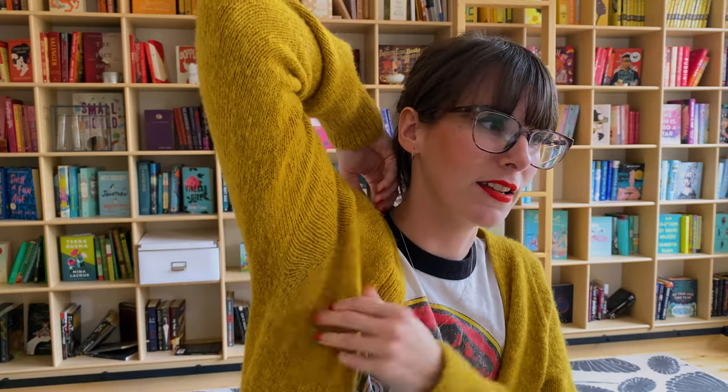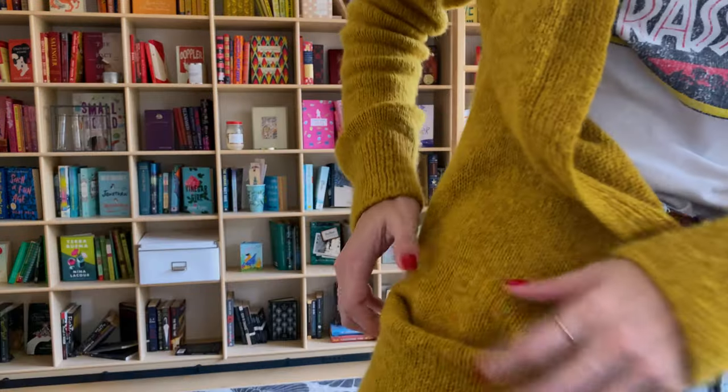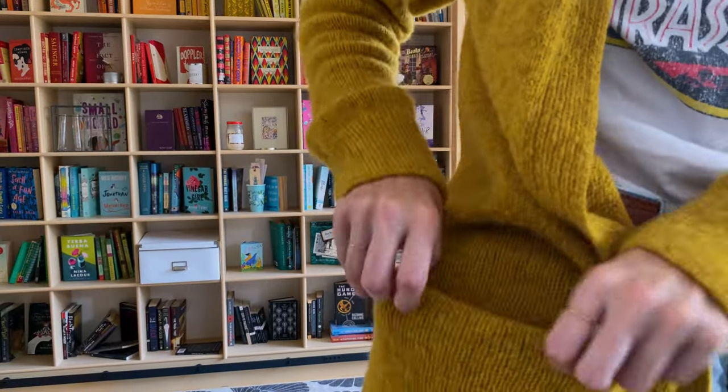So once I'd finished the sewn bind-off, the only thing I had left to do was weave in the ends. I did all the easy ones first, all the random spots where I'd had to join a new ball. Then I only had the underarm holes and around the pockets left. Those I was putting off because I wanted to sew up some holes using those ends, and it was going to take a little more brain power. When I finally got to those, I made myself do it, and I'm very glad I did, because you cannot see a single underarm hole, and I dare say the pockets look pretty perfect.